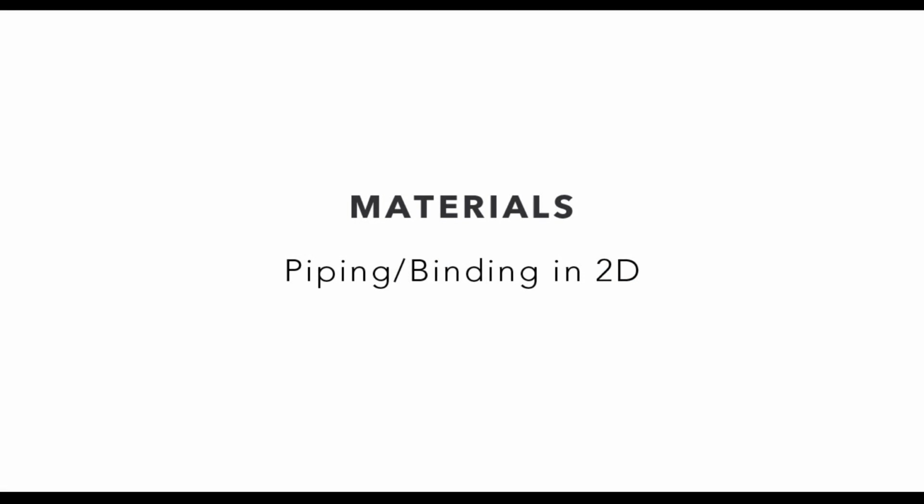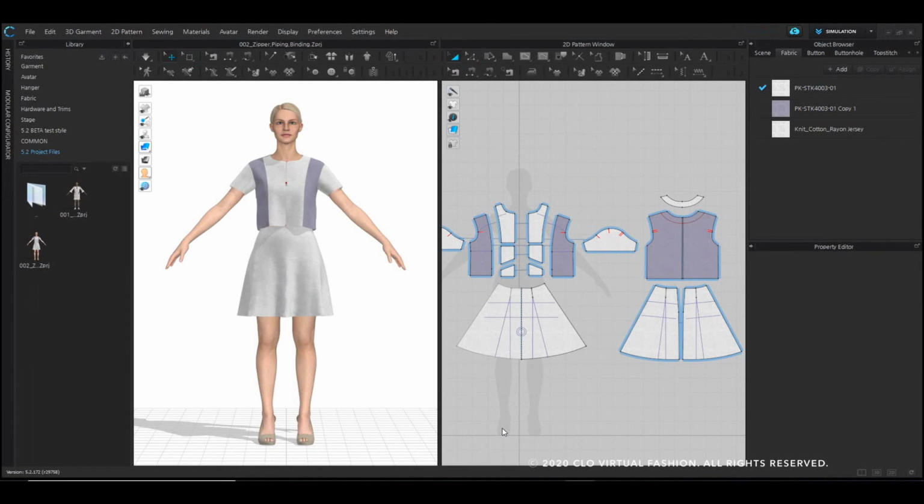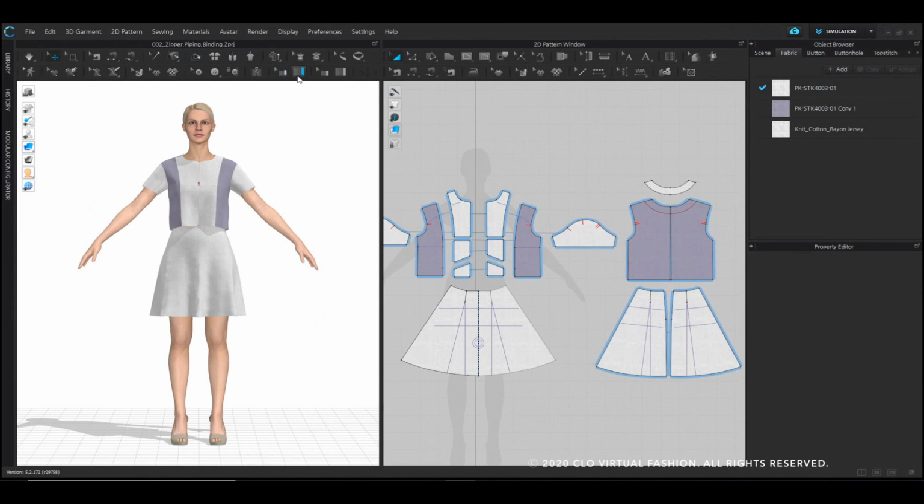Then we came to the last new features on material, which is piping and binding in 2D. So let's say now I start with piping first. I go to the piping button in the 3D window. And I would like to add this piping on these seam lines on the front.